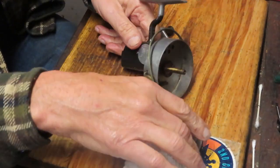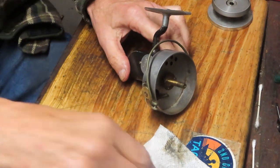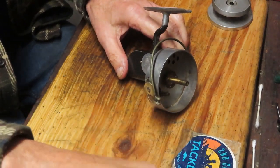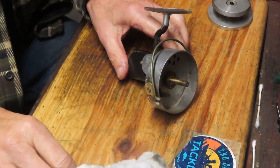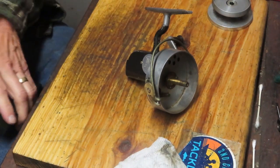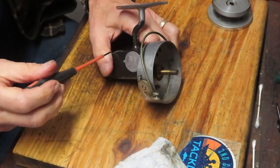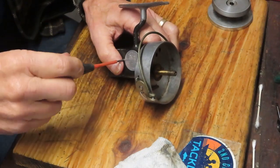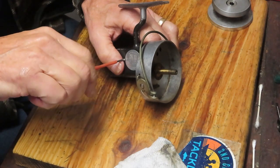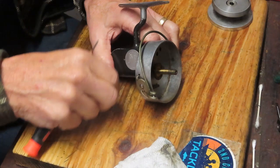Well, how do you do that on a fully formed side plate? Well, you do it like this. If I can find my micro driver. And you need a micro driver here. There's 2 screws holding what appears to be the badge on. It is the badge. It doesn't appear to be, it is the badge.